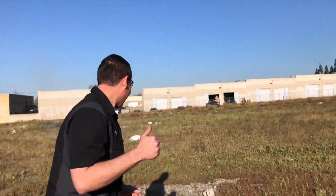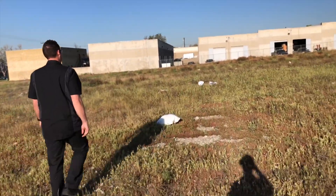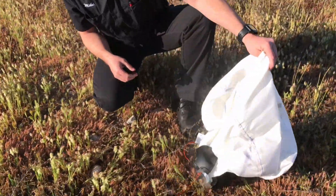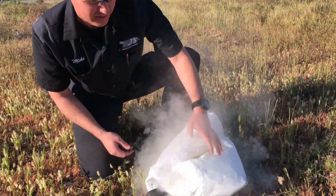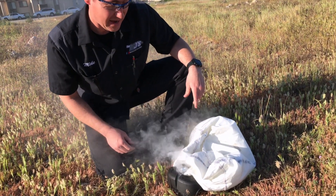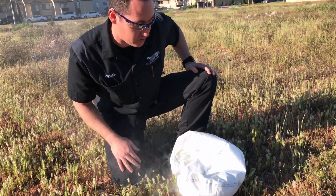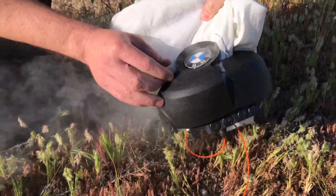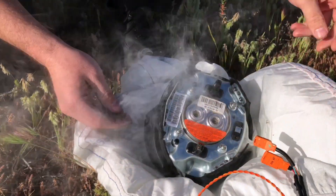Is that amazing or what? Check this thing out — wow! So this is actually not fire or smoke. It's from the friction of the unit. It has a bunch of powder, kind of like a talc powder, to prevent friction. So there's not actually fire coming out of here, just so you know. But check that out — that's pretty cool. It is hot, so you've got to be careful with that. And I can reuse this for next time.